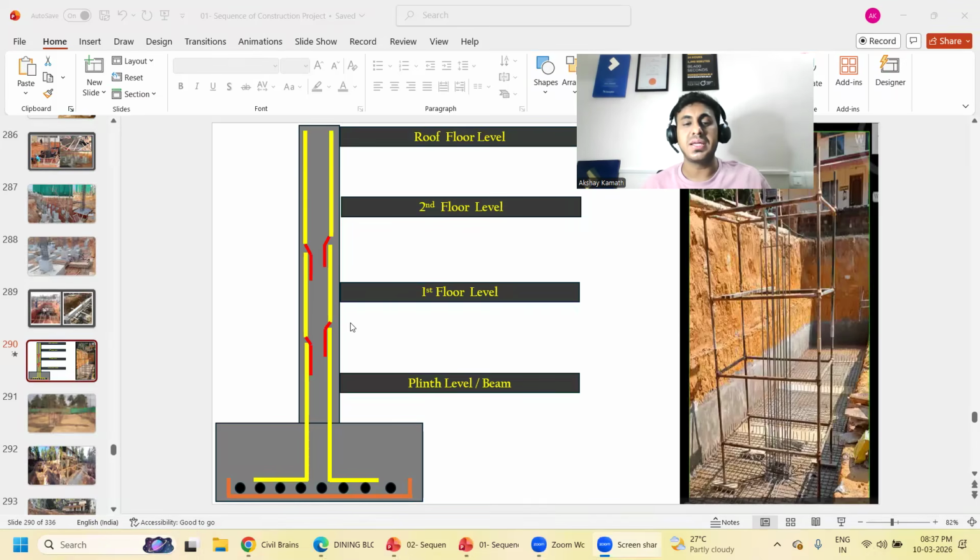Yeah, so you can see here, this is a column and this is a footing. So what does it mean? Whenever you're doing a lapping, see, I have done a lapping here. So whenever you're doing a lapping, the lapping has to be exactly at the center of the column. If this and this are the floor to floor height, exactly at the center, I'm supposed to do the lapping. So that is the meaning of that particular point.